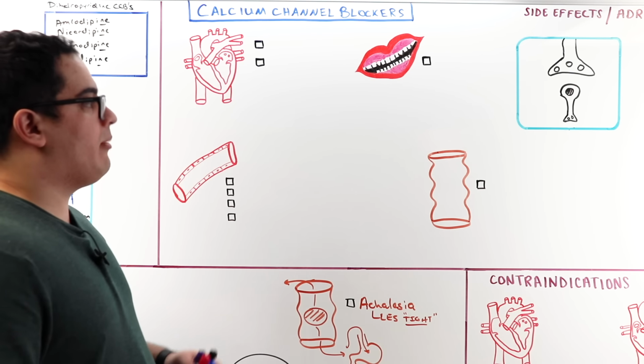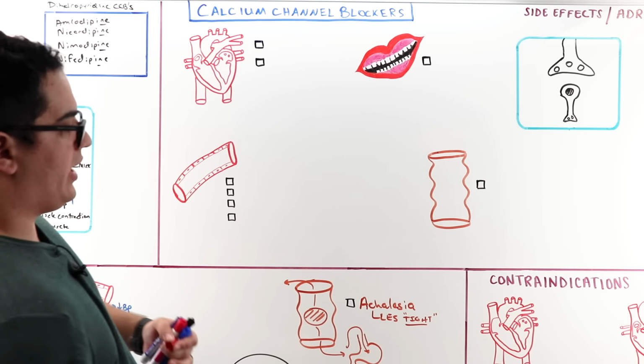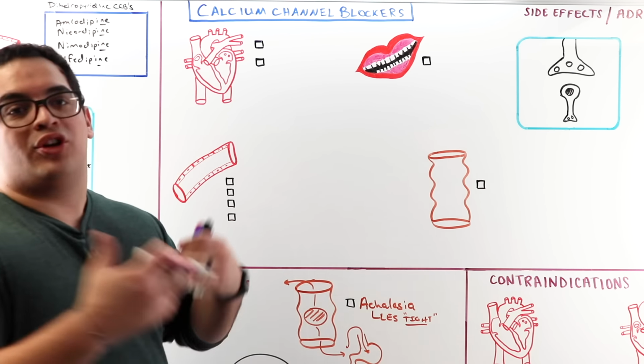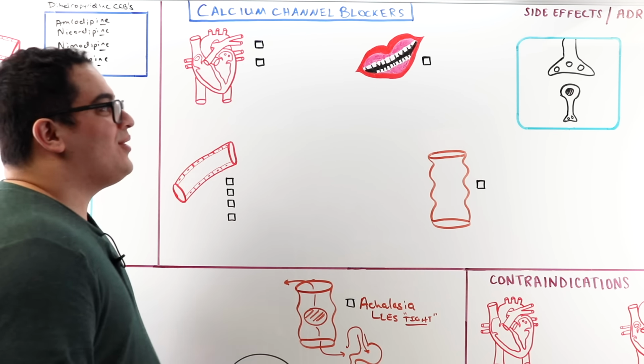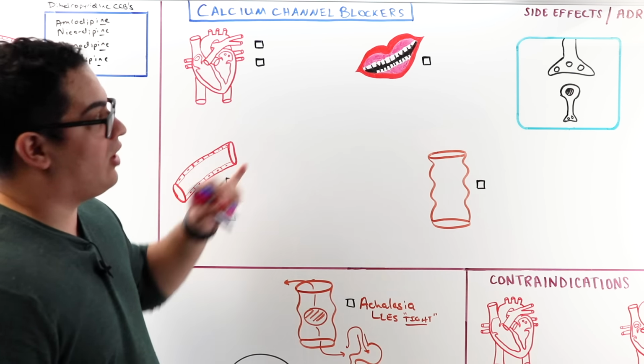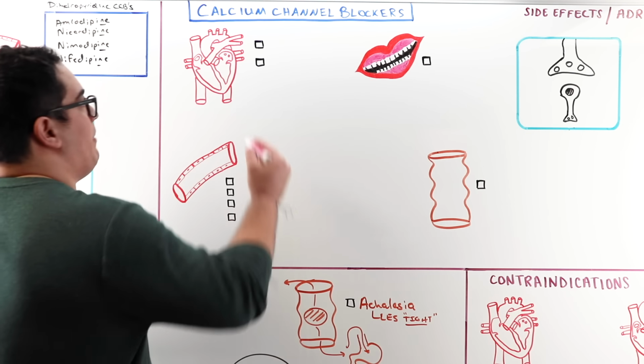All right, so now let's go ahead and talk about potential side effects or adverse drug reactions that could happen if you're on a calcium channel blocker. Because yes, you should know how they work. You should know the names of them. You should know what they're used for. But you should also know what's something that I have to watch out for if I put someone on this medication. One of the potential things here is you got to go back to the overall mechanism of action, right?